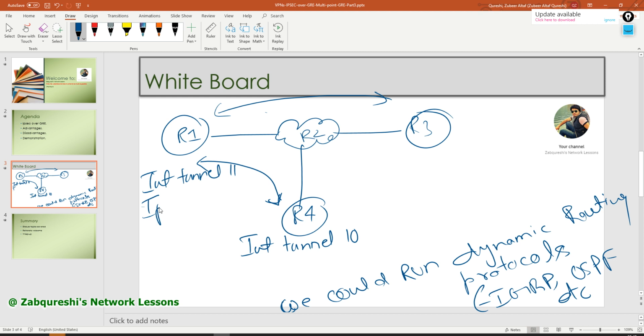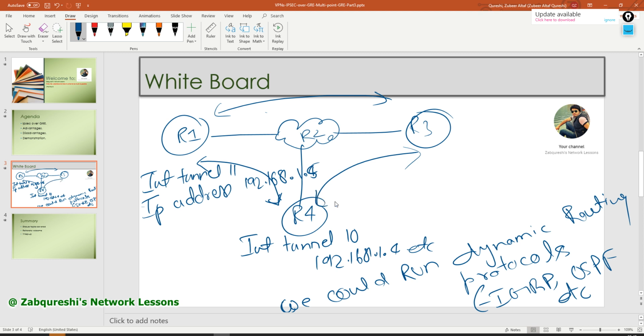Tunnel IP address 192.168.1.5, and this one should be 192.168.1.4, etc. So if this wanted to connect to this, again a new interface tunnel. So this is again that scalability issue, not scalable.